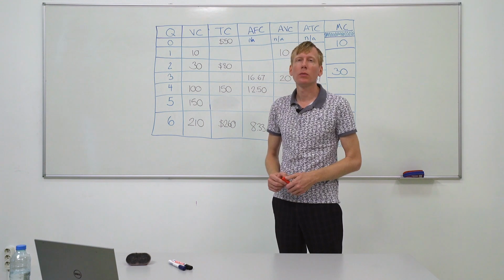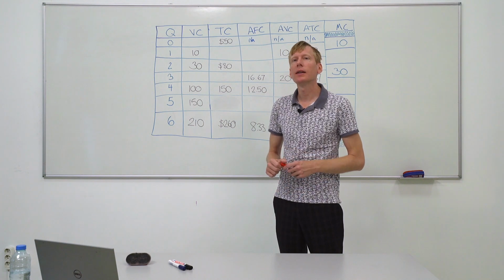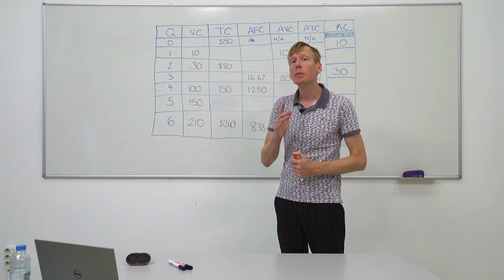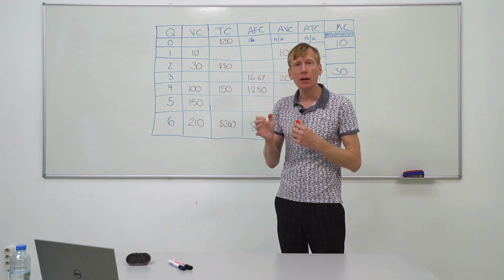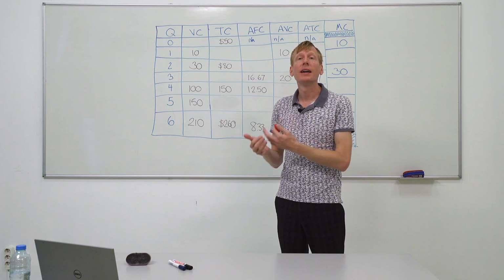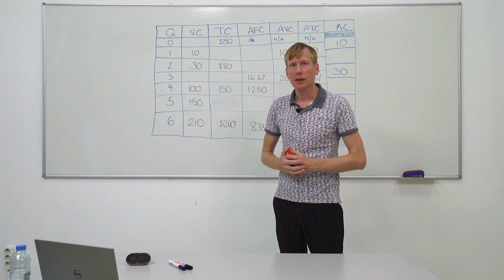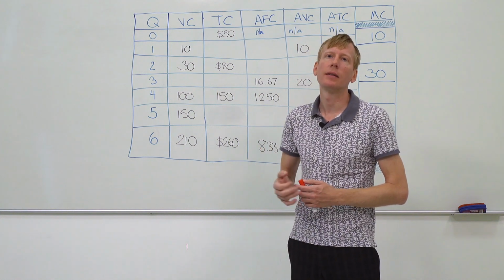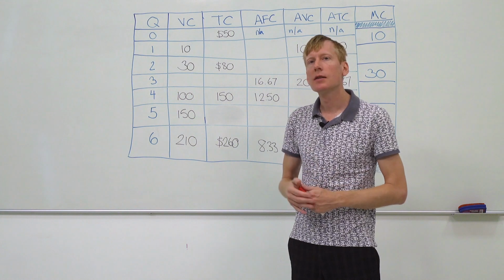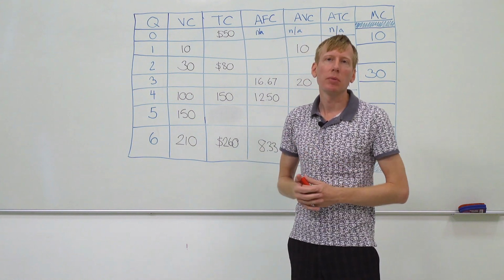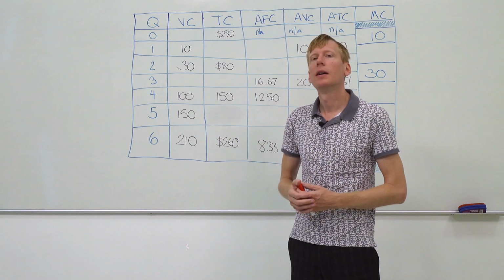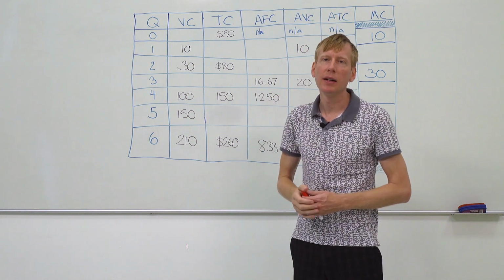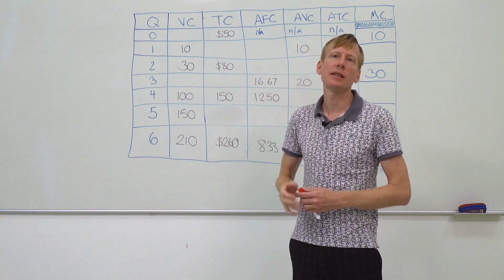Next, we'll go through one worked example to give you an idea of what kind of calculations and preparations you might need to do for questions on a midterm exam. Bear in mind that the different definitions of cost that we've discussed, fixed cost, variable cost, average total cost, marginal cost, are all interrelated. If we know one, we can use that to help calculate the values for the others. So we have a table of average variable cost, average total cost, marginal cost, with some pieces missing, but we can use the information here that we do have to calculate values for those cells in this table that we don't.